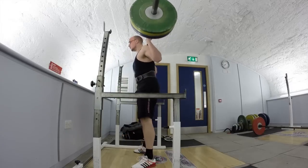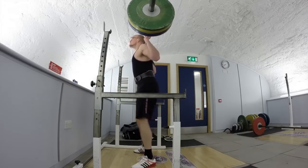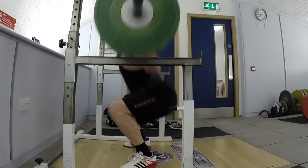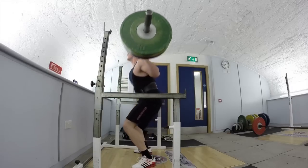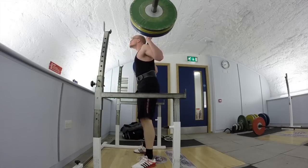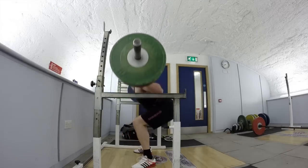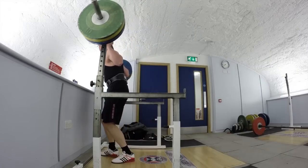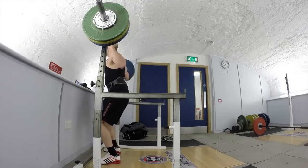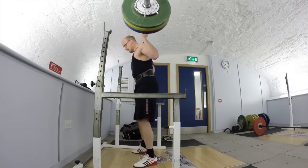So here, 110, just doing a couple of reps with this. In terms of the position on my back, see, my lower back rises up very fast, and then my upper back needs to come through. So it seems like about 3 different movements happening, not all at one time, one after the other.